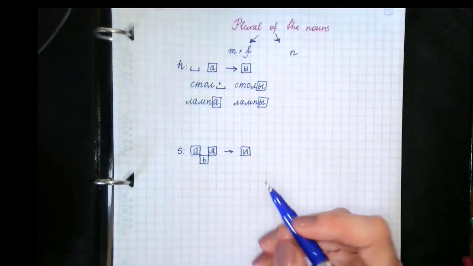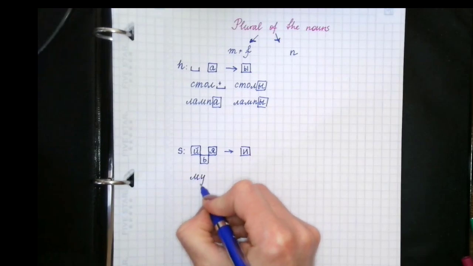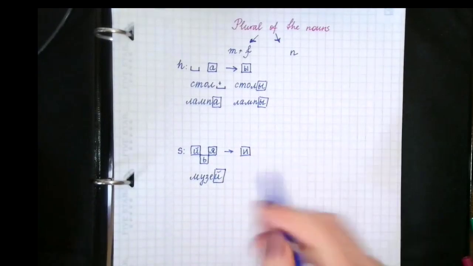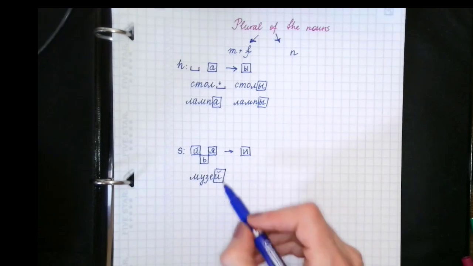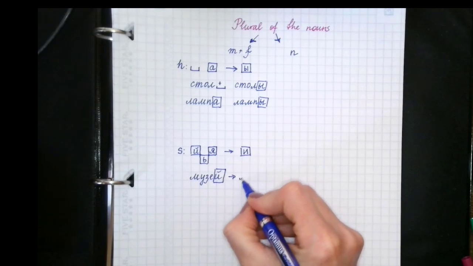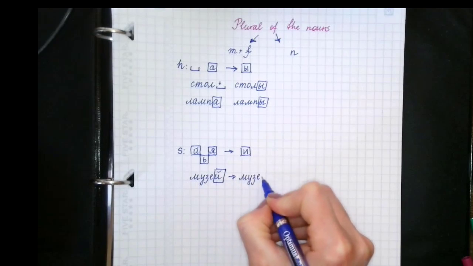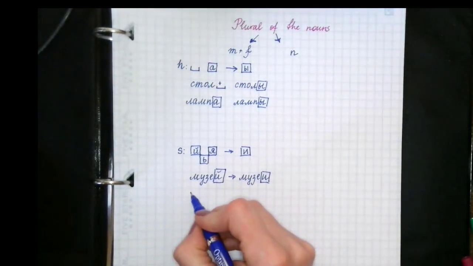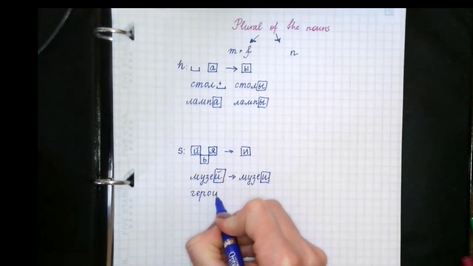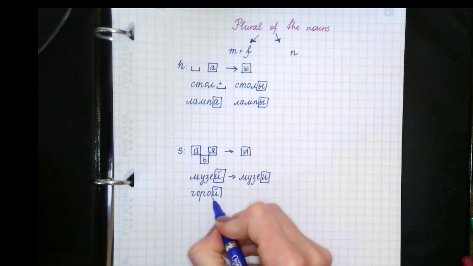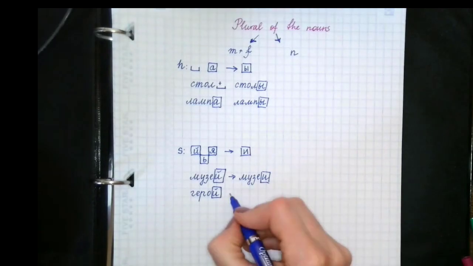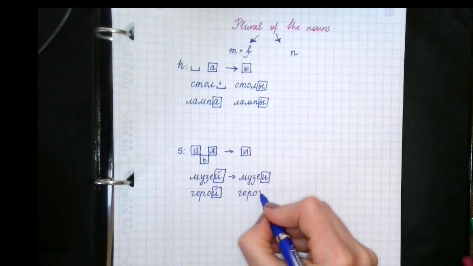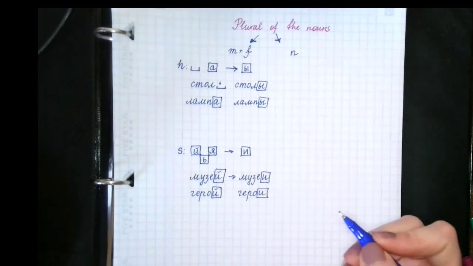There you go. So let's take a look at the word музей, which means a museum. So our last letter is й. We put it in the box. It's gonna disappear and it's gonna be replaced by и. So we will have музеи. Let's take a look at the word герой. And герой means hero, like a true hero, or also a character in a book or in a movie. And it's going to be exactly the same thing. We'll have геро, and й will be replaced by и. Герои, heroes or characters.